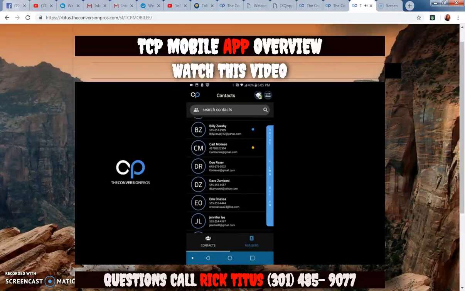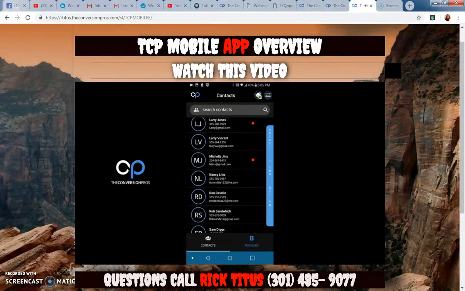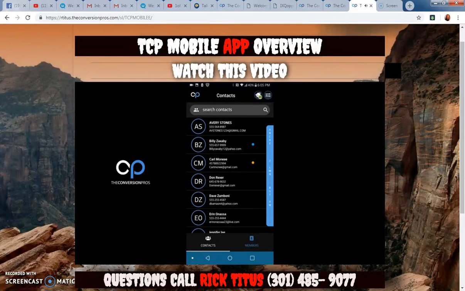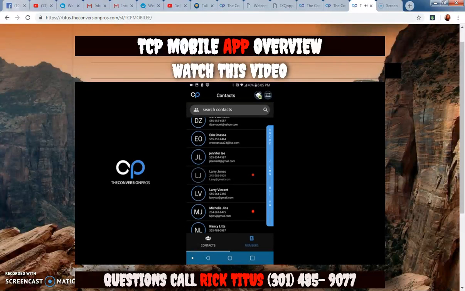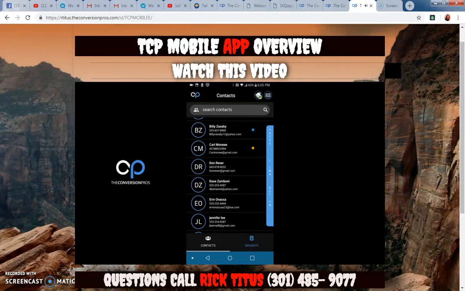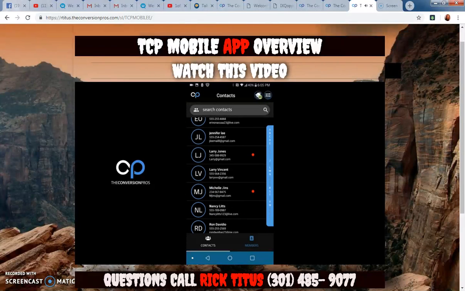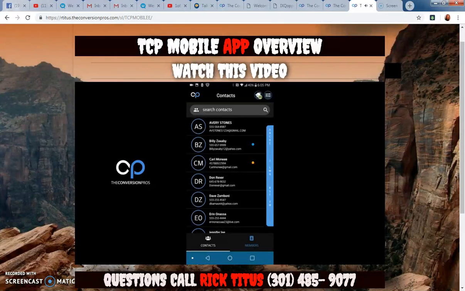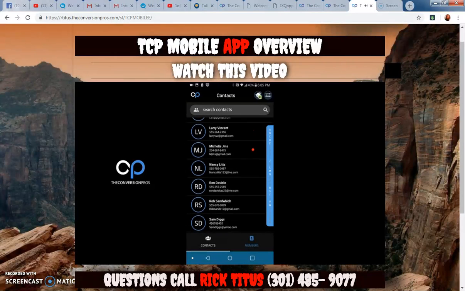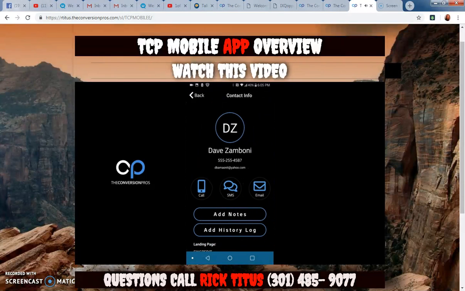Now, you can see in the app, it kind of lists all my contacts. But one of the things I want to show you is, you see these little dots? These dots are from the temperature gauge. So when you create a lead and they have a temperature gauge, for example, Billy's blue, meaning Billy was a cold lead. Carl was orange, so Carl's a warm lead, not quite hot yet. But then I scroll down, Larry's hot, and Michelle was hot. So it's really cool that I can literally use the temperature gauge and easily scroll through my contacts and find out which ones are hot, cold, lukewarm, etc. Just a really cool feature.